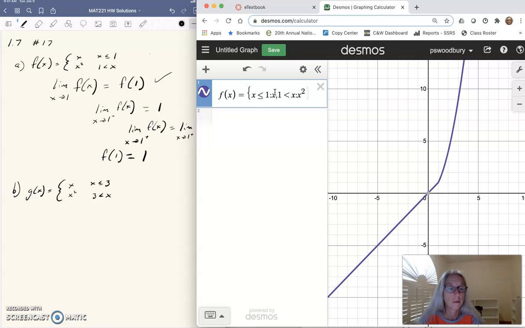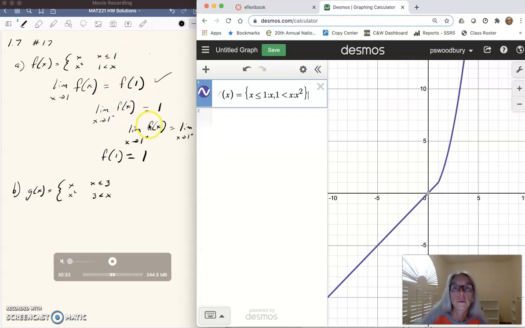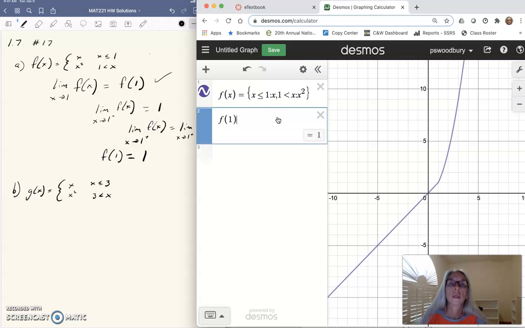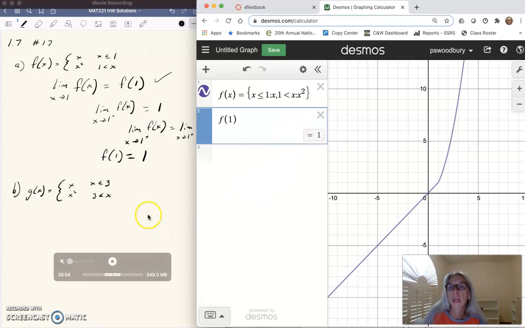Okay, so now I have my graph nicely shown by Desmos, and I can see for sure that as I am approaching 1 from the left, the output is approaching 1. As the function is approaching 1 from the right, the output is approaching 1. Those were the first 2 steps I showed over on this screen. And for sure, when x is 1, my output is 1. So by looking at the graph, I can see it's continuous, and I can show all of my requirements for continuity. So yes, A is a continuous graph.